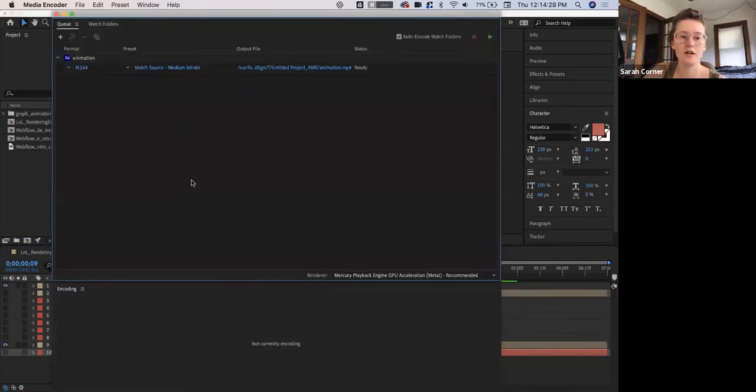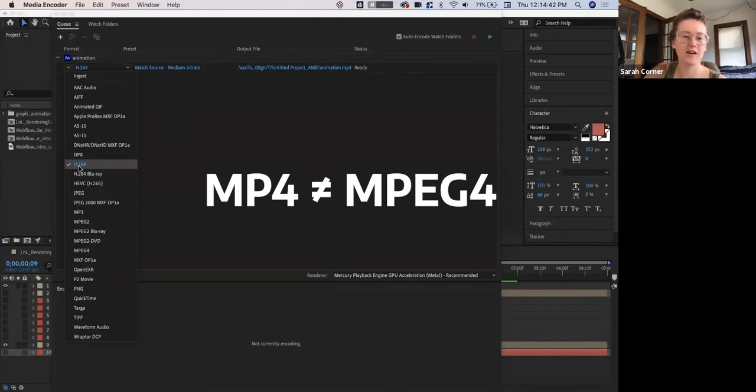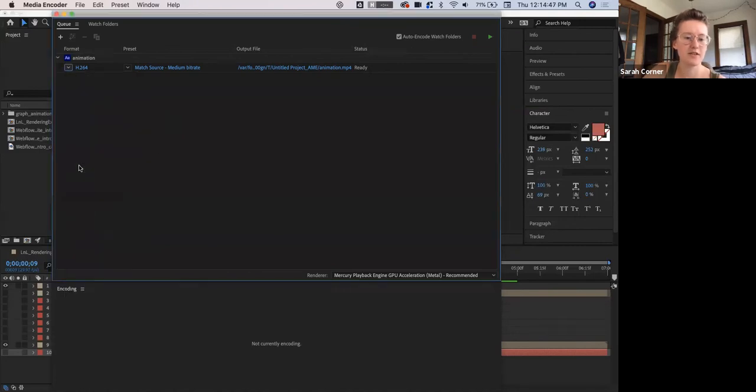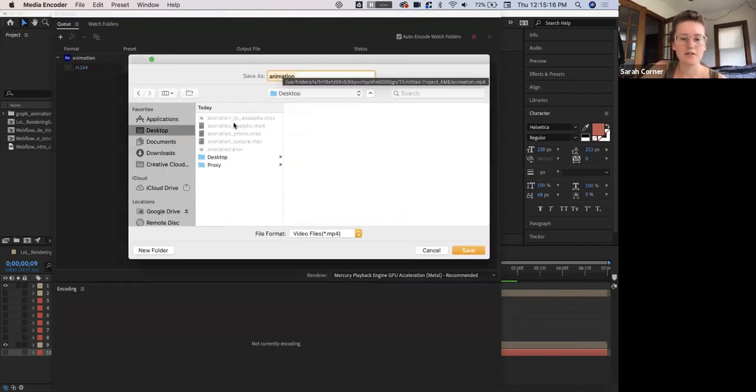So here we are in Adobe Media Encoder. Usually it takes way longer to load, but I already had it open because I'm prepared. MP4s are not MPEG-4s, they are H.264, so you've got to have this selected for the MP4. Adobe Media Encoder automatically matches the bitrate to whatever the source file is, but I don't usually fiddle around with this chaos. I just stick to the defaults. And then you've got to select the location.